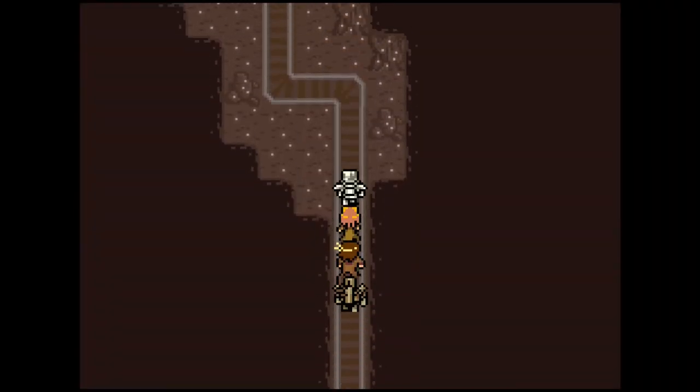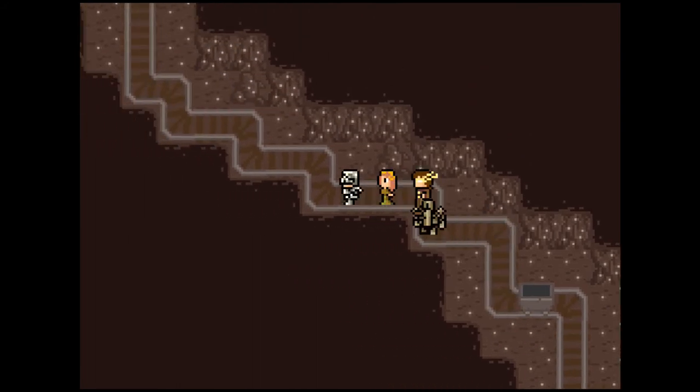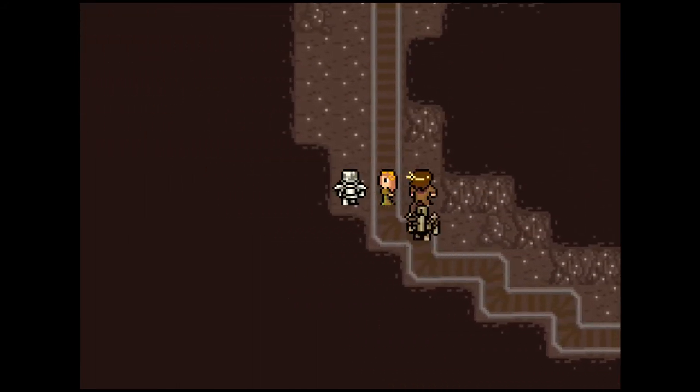Okay, let us just talk about that. So I wanted to come here because I want to visit a place where I haven't been yet.